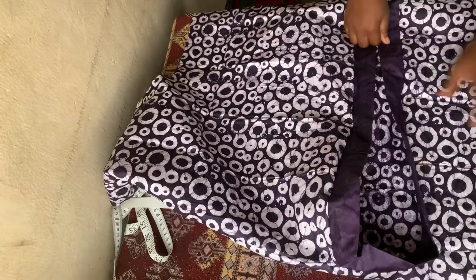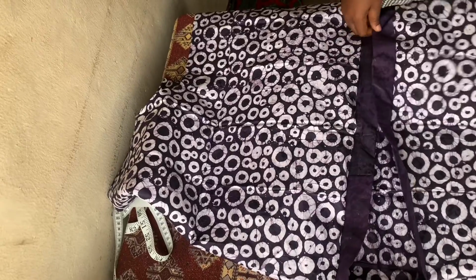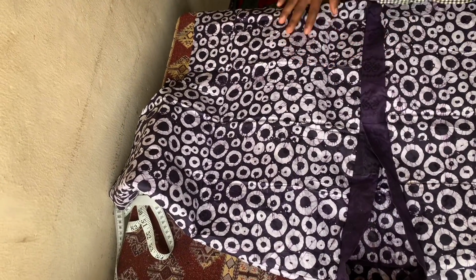I'm done attaching the plain fabric, and this is what we have here. So let's leave this for now and move on to achieving the Agbada effect.